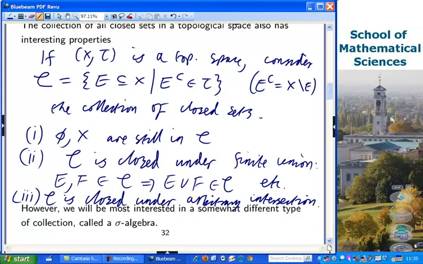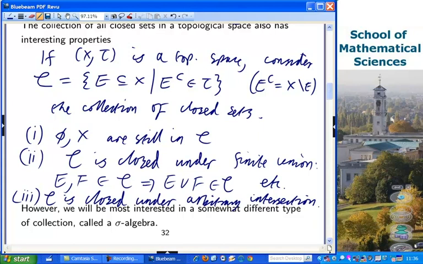for one reason, suppose you're working in R squared, you want to say points have got area 0. Now, every set is a union of points. You don't want to say that we can add up all those zeros and get 0. But it's still true that there is a notion of adding as many zeros as you like to get 0, even uncountably many. But we don't want to allow that. We only want to allow countable operations.